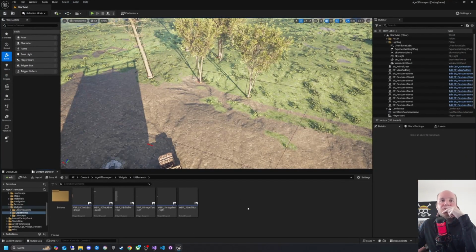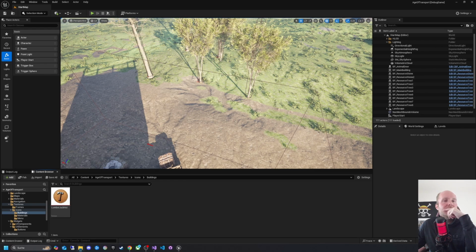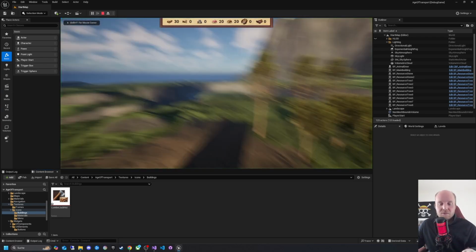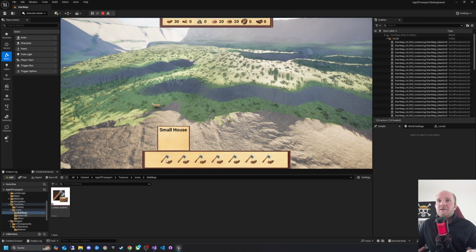So now we could use this one here as texture icon buildings. And now we have the lumberjack icon.